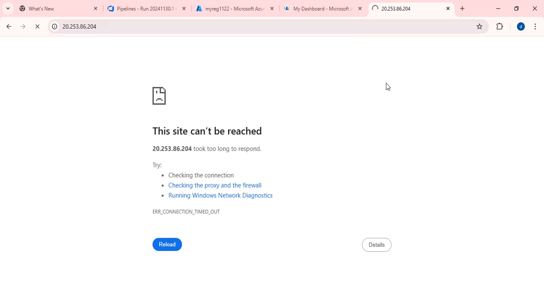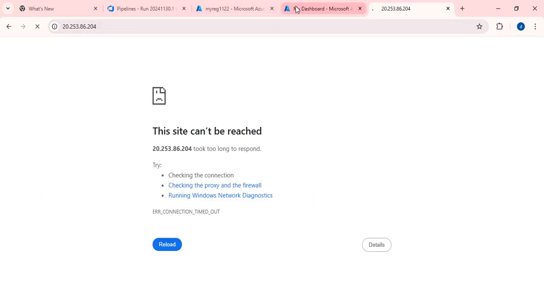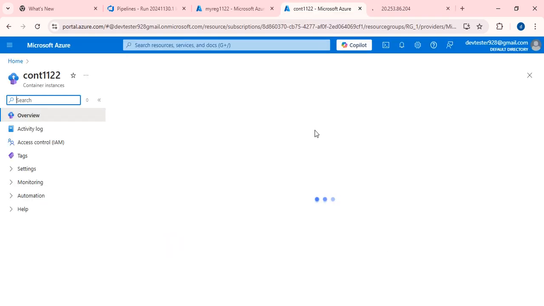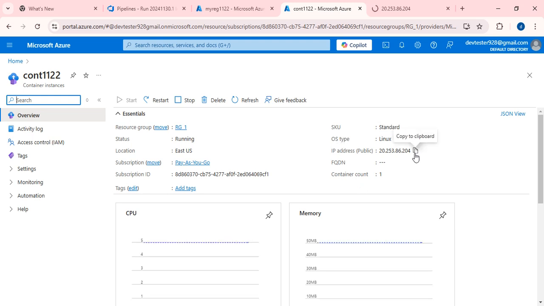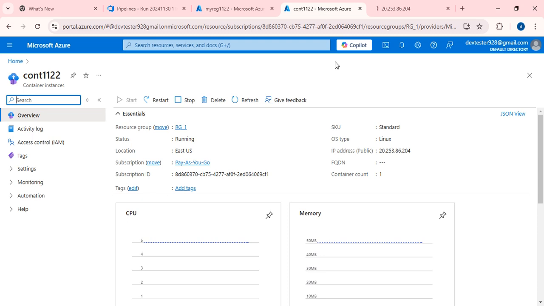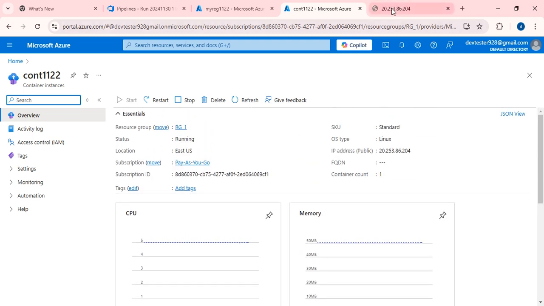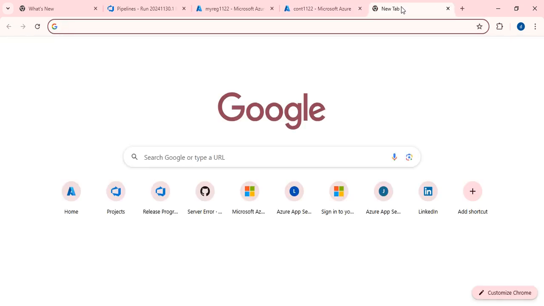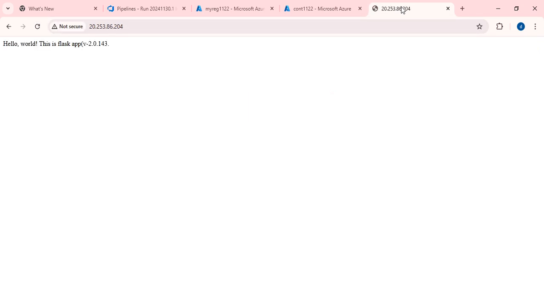Okay, just a moment, wait for some time. I will show you the content which has been deployed over the Azure Container Instance. Then only I will conclude the session. Okay, still it is running. We just need to wait for some more time. Do we need to perform any other activities? No, it's not required. It will not take that much time. As soon as possible, it will be.